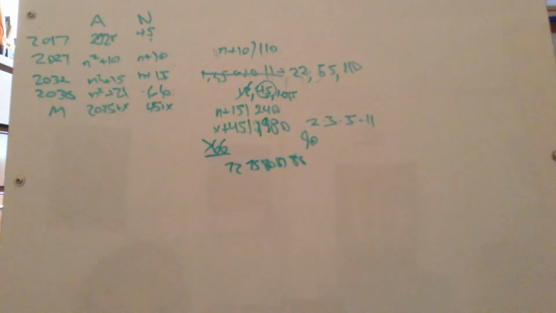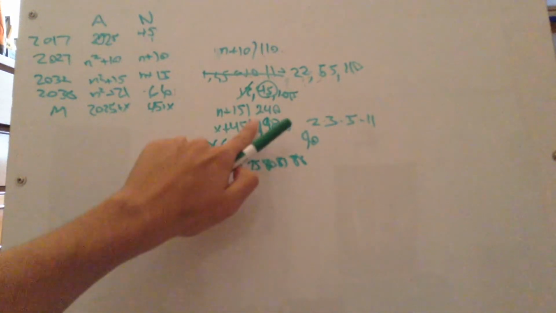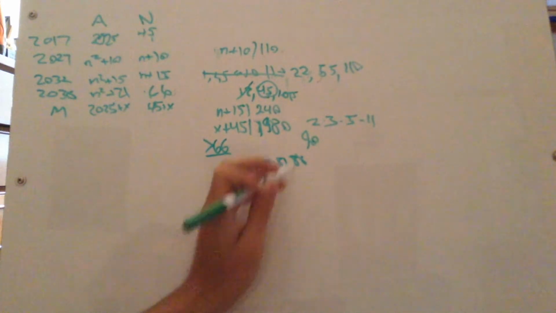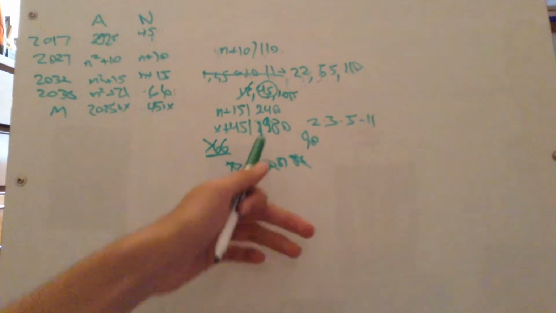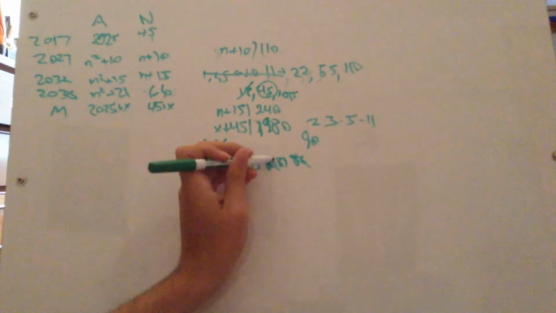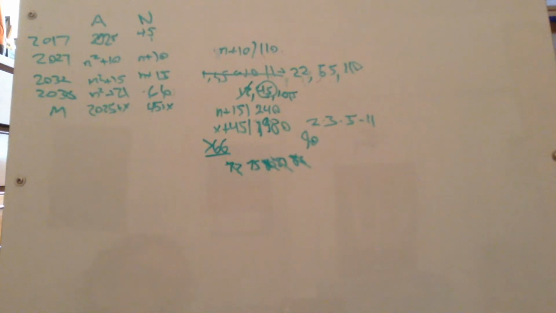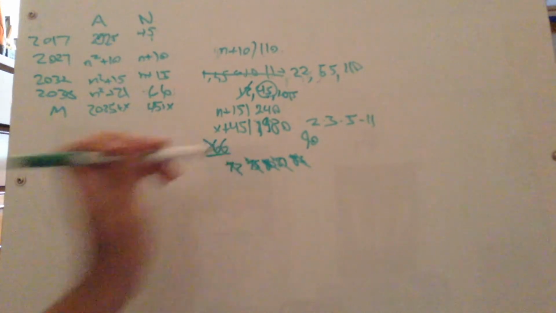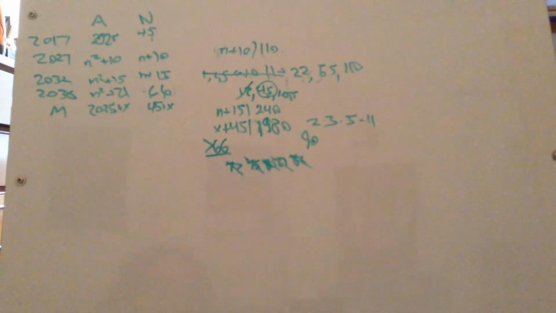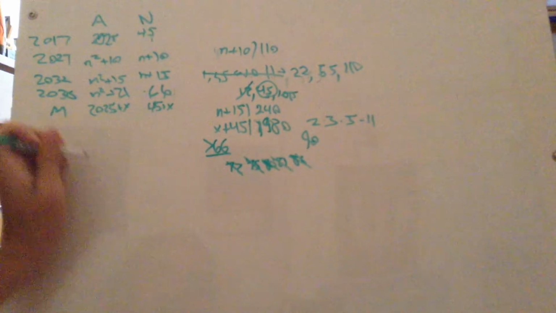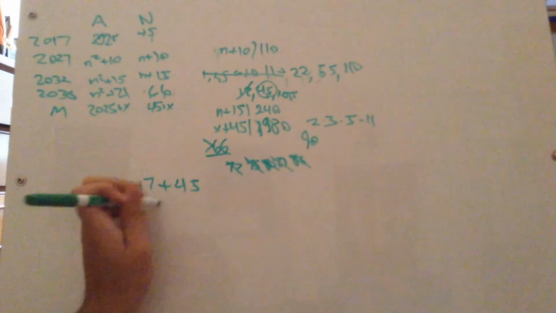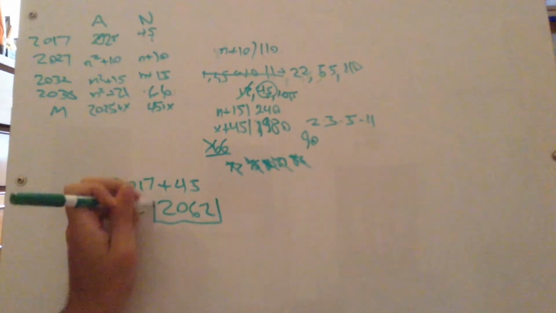So we just have to check these. First off, note that 1980 is divisible by 4, but it's not divisible by 8, so 72, 80, and 88 don't work. It's divisible by 9, but it's not divisible by 27, so 81 doesn't work. And it's divisible by 5, but it's not divisible by 25, so 75 doesn't work. Finally, we're left with the smallest factor of 1980 greater than 66 being 90. Thus the x we're looking for is 45, and the year we want is 2017 plus 45 equals 2062, which is indeed our final answer.